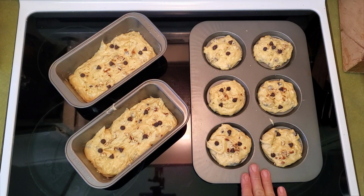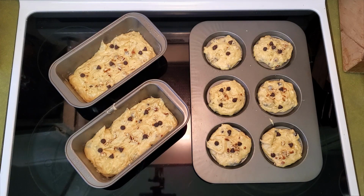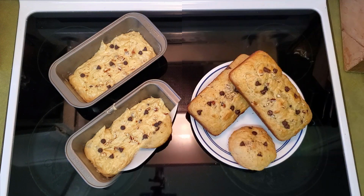The muffins, on the other hand, those are going to be done in about 12 to 15 minutes for this kind, based on my pan. So if you're going to be doing muffins, about 15 minutes. Thinner sections, probably about 30. And then once again, if you're going to do a full loaf, you can expect anywhere between 30 and 60 minutes. Excuse me. I think the last time I cooked a full loaf, it was 50, which was just last week. So I'll see you guys when these come out of the oven.